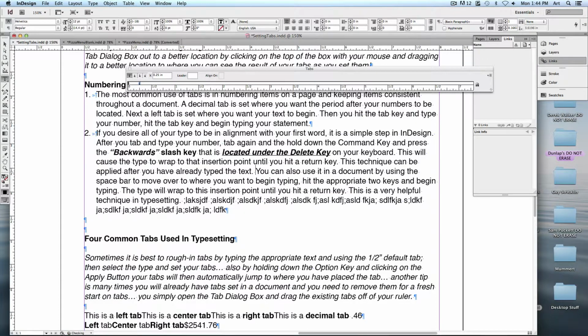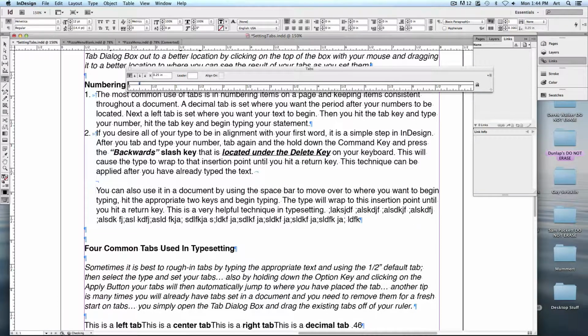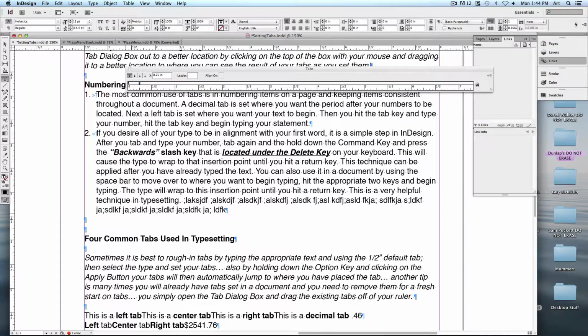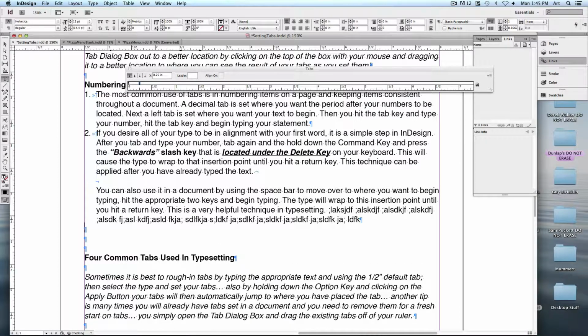Here's another trick. Instead of hitting just return, I'm going to hold down Shift and hit return. Now check out what happened. It bumped it up, not to the beginning, but still keeping that in line right here. Notice I don't even have my regular Pilcrow. I have a little, it's called a soft return character. Shift and return allows you to keep your same alignment that you had before without having to go back to the previous other alignment. That make sense?